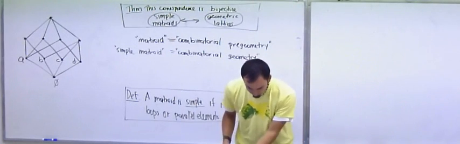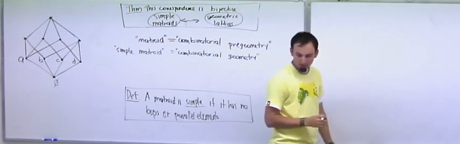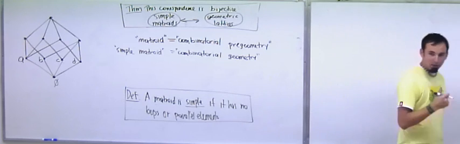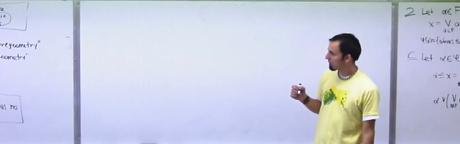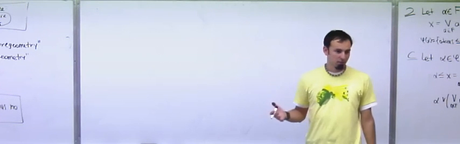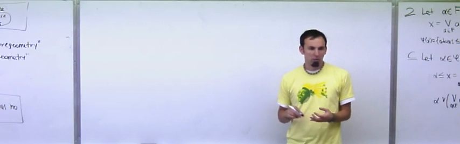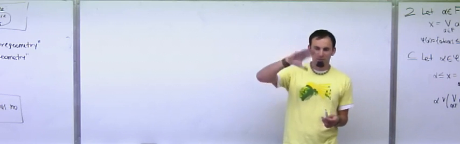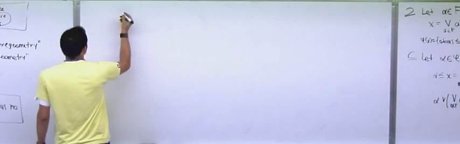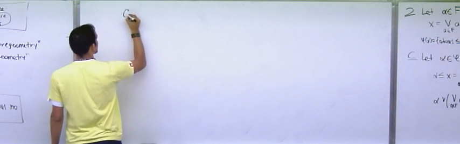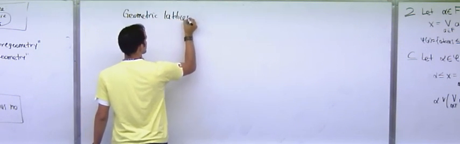Okay. But anyway, that's good. Matroids are basically the same thing as geometric lattices. And I want to go back to a question that Chris asked me last time. I proved to you that geometric lattices are atomic. This was part of the definition. And Chris asked whether they were also coatomic, so that maybe you can flip them over and they'll still be geometric. So the question was, are geometric lattices coatomic?